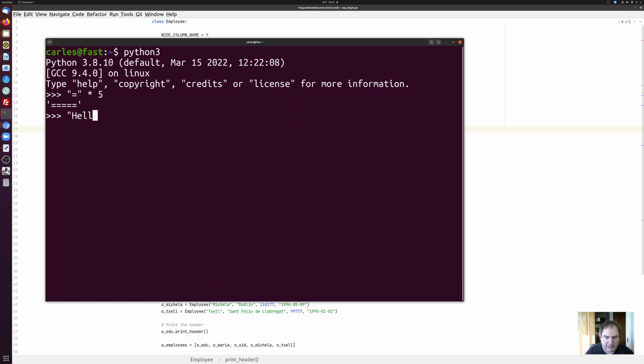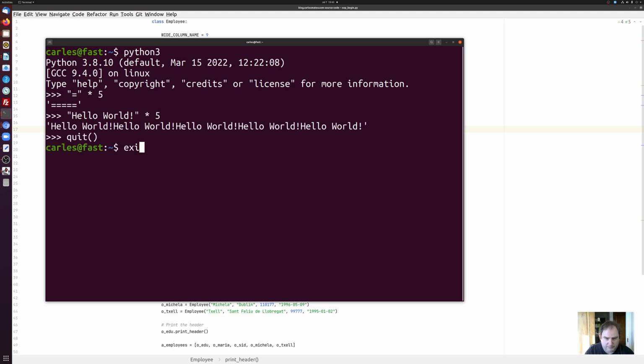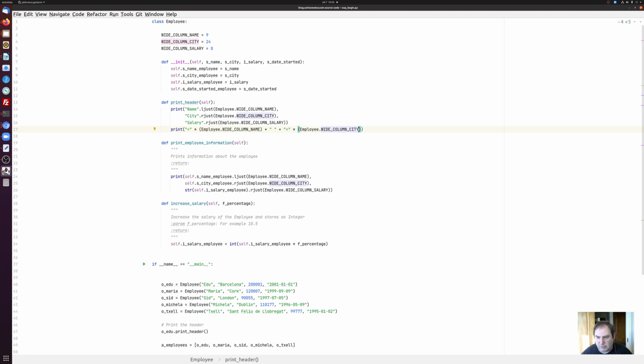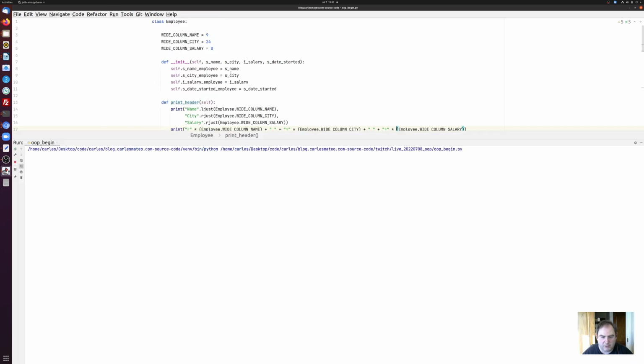If I say hello world per 5, it says hello world, hello world, exactly. So that's what I'm doing. Basically, I'm adding a nice line separator for this listing to be easier to read. Employee.white column salary. So the equal per. Okay, so that should do it. Okay, fair enough. That's nice.